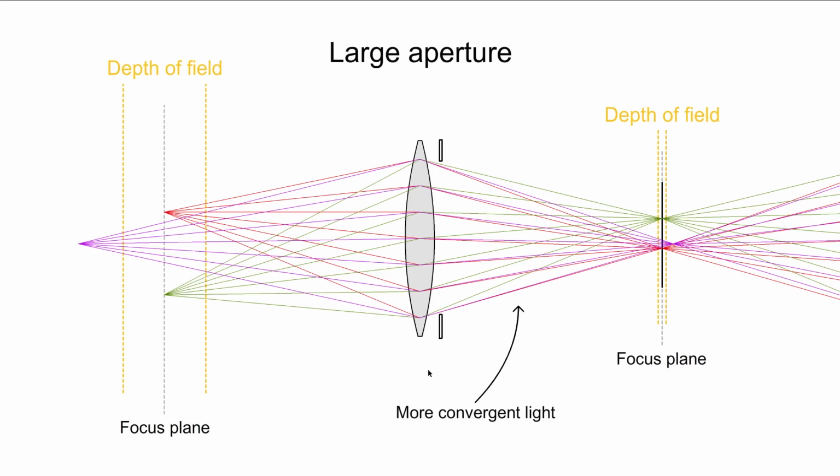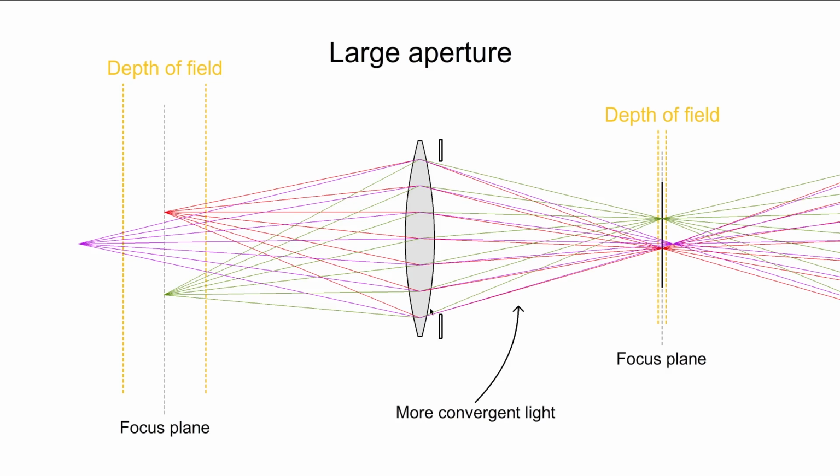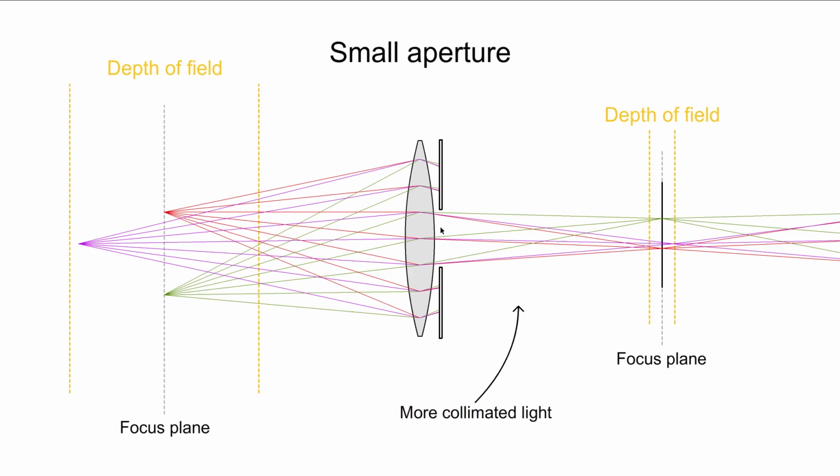So now let's bring an aperture into the equation. Let's keep in mind the shape of this cone of light. It's a big old fat wedge, coming from right the way across the whole of the lens. Now when we close down the aperture and only allow light in from the center, rather than a big converging wedge of light for each of these specks, the tiny points of detail in the image, we've now got slightly more spiky, collimated light. It's still converging down onto a single point, but the cone is much tighter. It's more of an ice pick rather than a big pyramid cone shape.